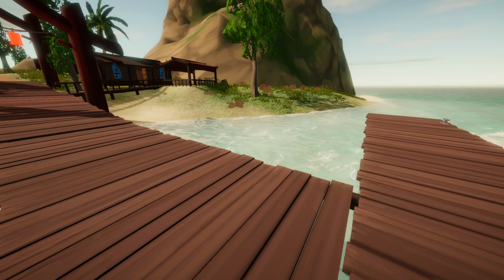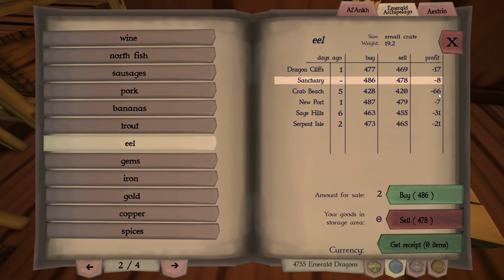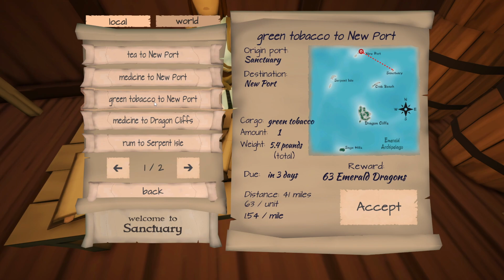So let's go ahead and start loading up the ship, see if there's anything that we can trade. It's been a day or two since I actually last checked the prices. Doesn't look like a lot has changed, does it? There's like nothing here. I don't think we're gonna be taking anything from here by the looks of it. We can always take some missions to Newport. There's a lot of things going to Newport. So let's go ahead and we'll take a lot of these missions.